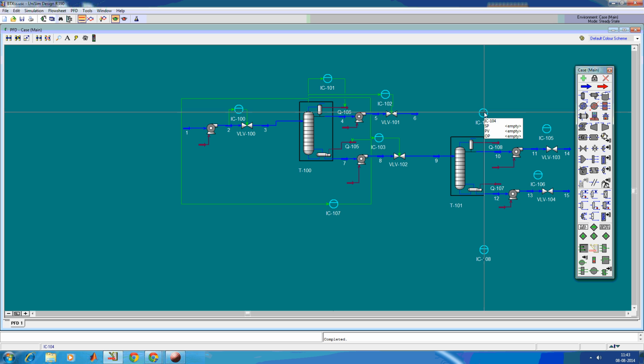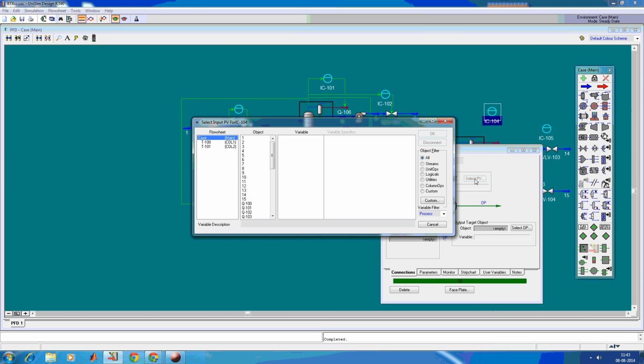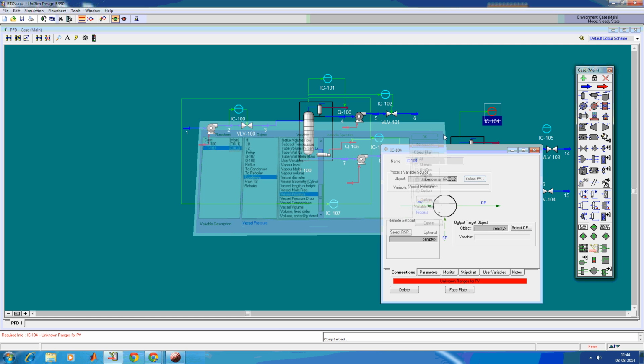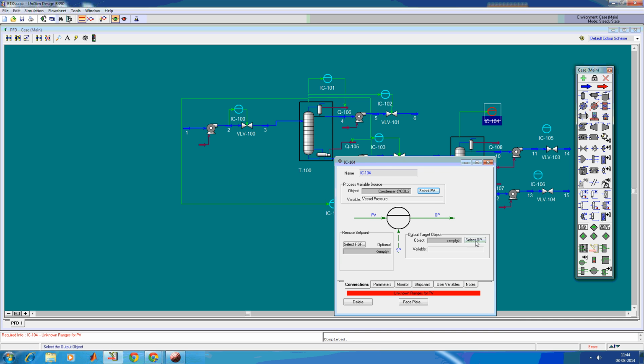Okay, so now let's set up the pressure controller for T101, condenser vessel pressure. This vessel pressure is maintained by adjusting Q108.